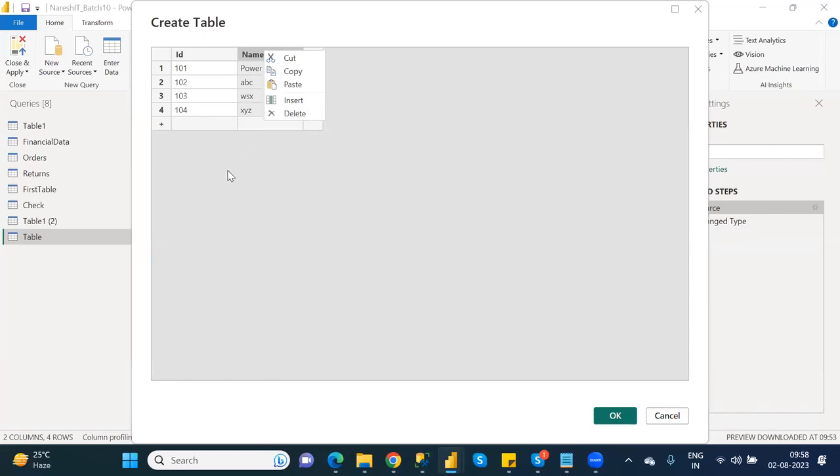Understand or not? Suppose you want to insert a new row in the middle of the table. Then what do you need to do? Select that particular row and click on insert. In the middle of the table we can insert a row, or at the end we can insert a row, or in the middle we can insert a column, or at the end we can insert a column. Like this we can do all the things. Understand clearly or not? Any doubts in this one?